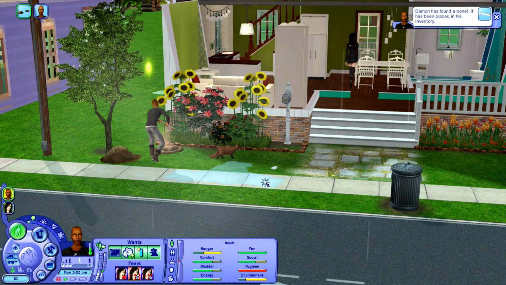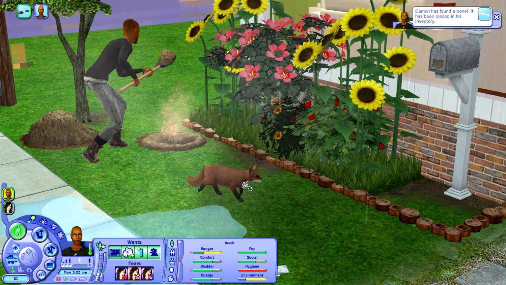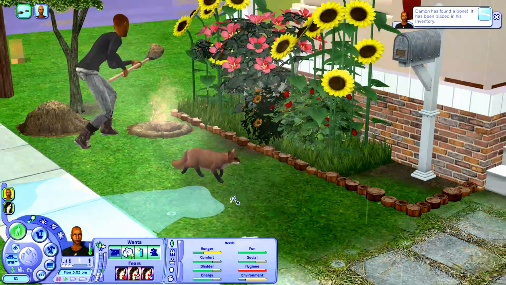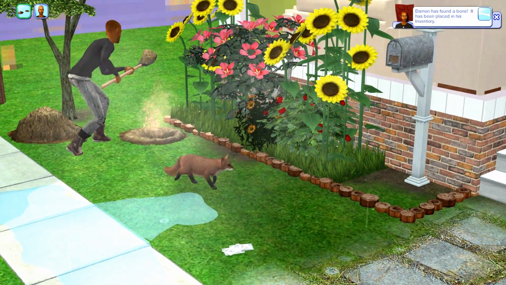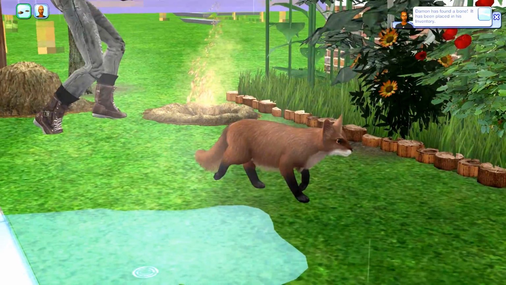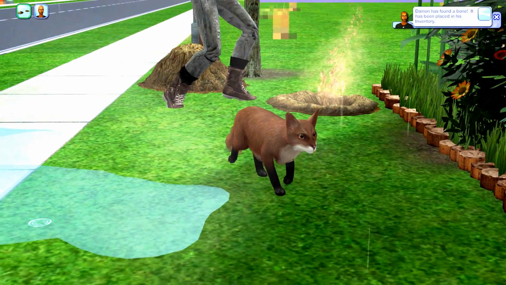Oh, Sir Henry Stray. I need to go in SimPE and change the name, because when I was creating the group, I created all the pets in one group. And this is Sir Henry. By the way, he looks like a fox. That's because I downloaded a custom pet that looks like a fox, and so therefore, he looks like a fox. I think he's supposed to be a cat.